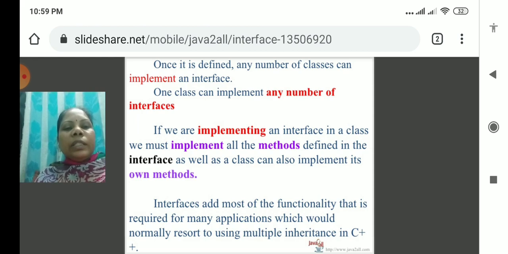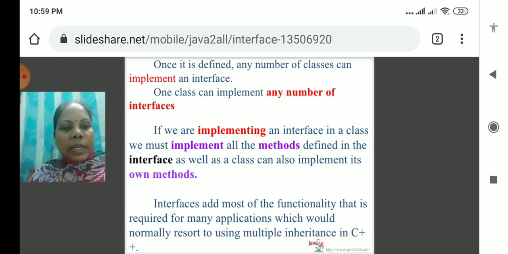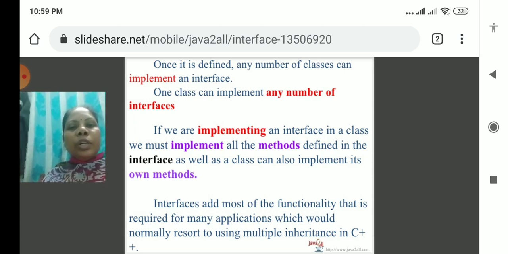So interfaces add most of the functionality required for many applications which would normally resort to using multiple inheritance in object oriented programming.